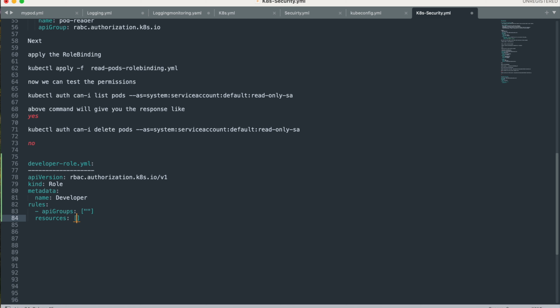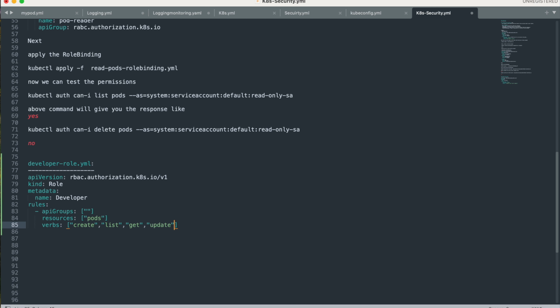Under resources we can say pods, so the developer can access the pods. Next, verbs come under what he will do with the pods. He can create the pods, list the pods, get the pods, and he can edit or update the pods, anything is fine.